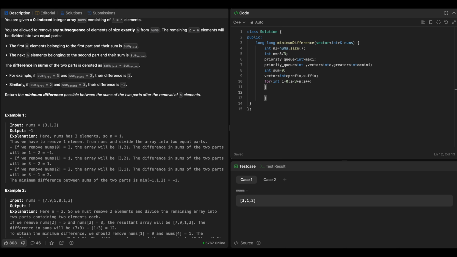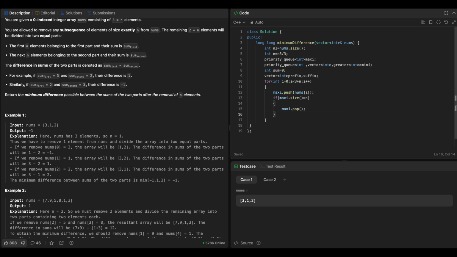So you have to use a max heap: the element nums[i] goes into the max heap, and if maxi size is greater than n, then just maxi.pop, and it will pop out your maximum element, and that is good.